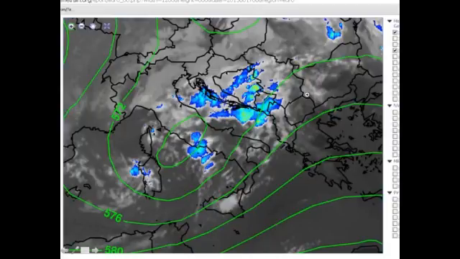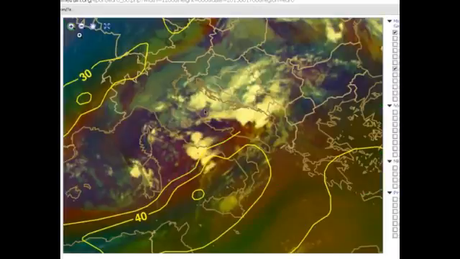Everything happens in the upper level trough, very close to this upper level low over central Italy. So we can expect the situation to develop even further. So precipitation and winds are to be expected in the area. If you look at the air mass RGB overlaid with the winds already with the isotachs, as Alessandro already pointed out, this is one of the jets that could be seen also in the water vapor image.